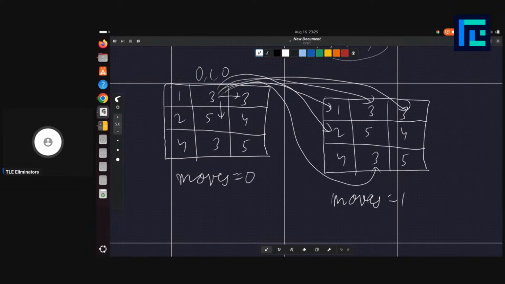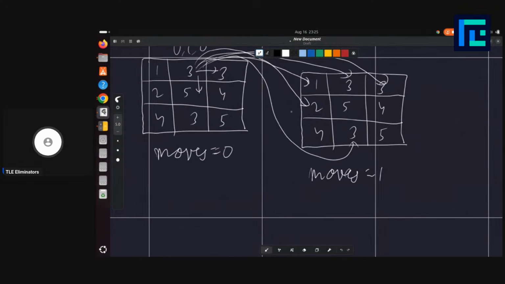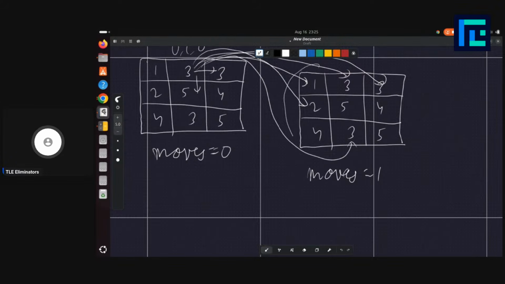Except for iterating over all. There is one way, that we iterate over all the possible teleportations. But if we want to just find the minimum, then what can we do? So the main idea here is you can store all the answers of this grid in the form of a sorted array. Like here all the numbers are there, right? This 1 is there, 2 is there, 3 is there, 4, 5, right?